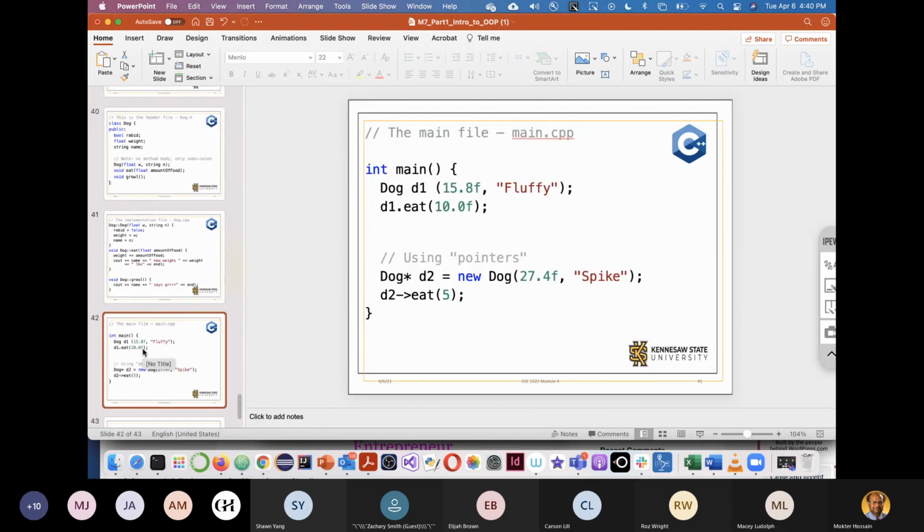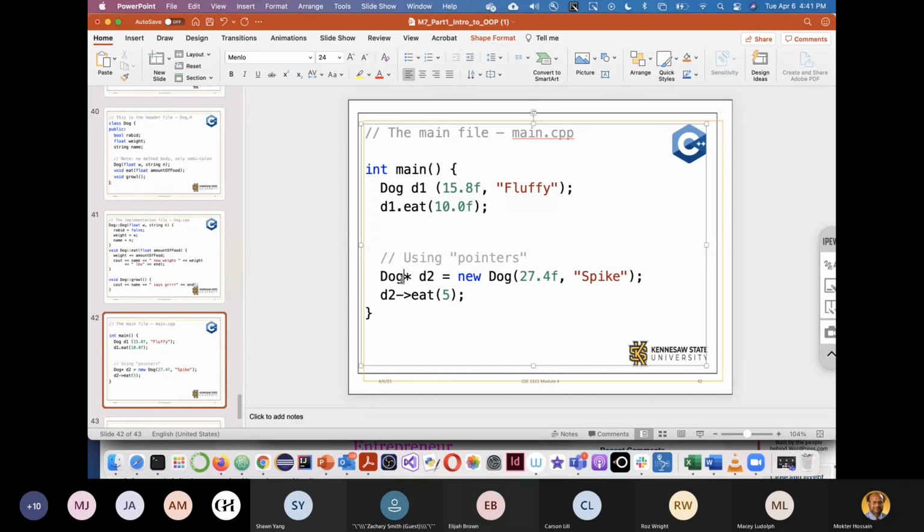And then in C++ there are two formats to create an object. This is the one format. I can say Dog d1, and then we do not need to use the new operator. Or you can use what is actually called a pointer. So Dog star d, this star is a pointer, it's part of the type. In some books or text you can write it with a space, or you may have it here. Everything works.